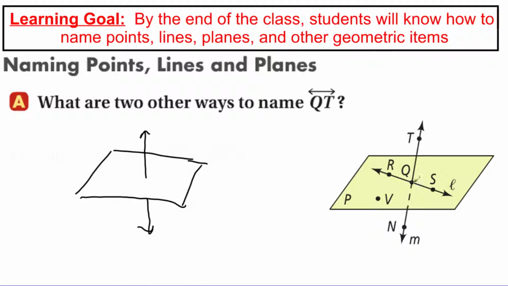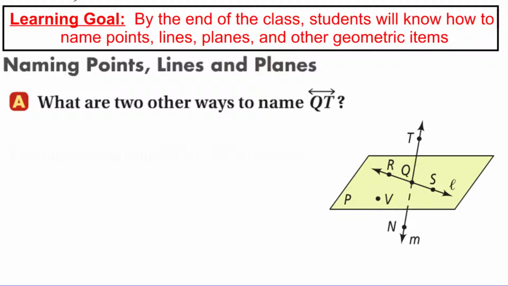So we usually want to show you the entire line, so we add that extra dotted line in there to say this is actually hidden behind the plane, and the only way that it can be hidden behind it is if it's not laying flat on it. So that's just a quick lesson in how to look at a 3-dimensional shape and indicate what they're trying to show you when they draw it.